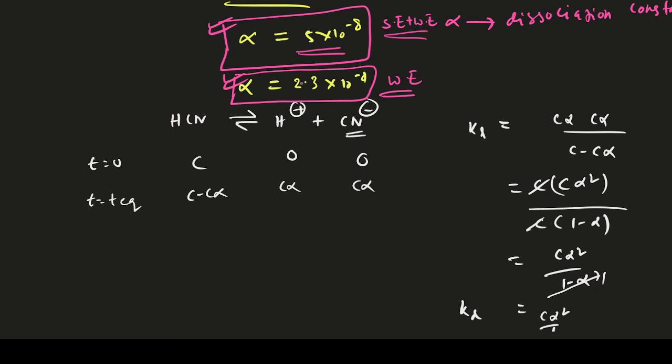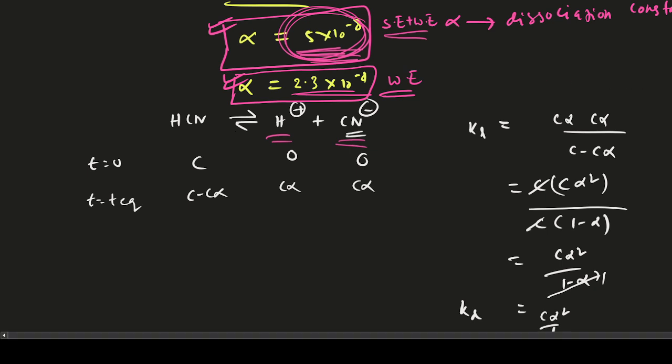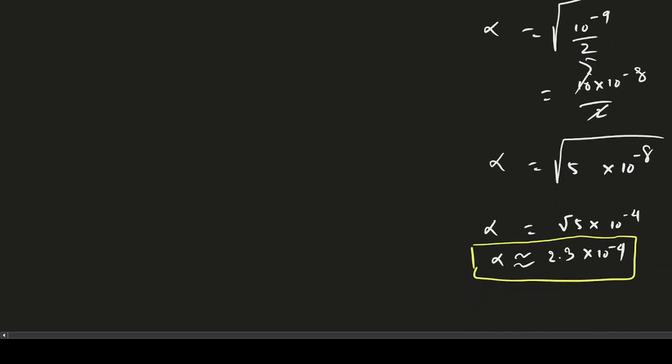So that is known as the common ion effect. If you have only the weak electrolyte, it dissociates into H+ and CN- to this amount, and whenever you add the strong electrolyte, it dissociates only to this smaller amount. So this value is decreasing. That means less H+ and CN- will be produced if you add the strong electrolyte. That is what I mean by the common ion effect.